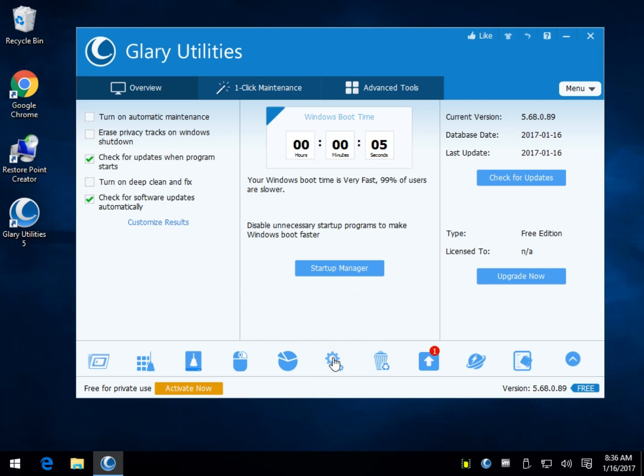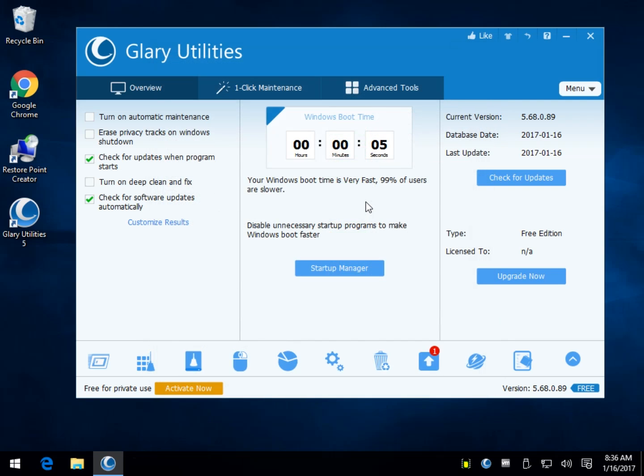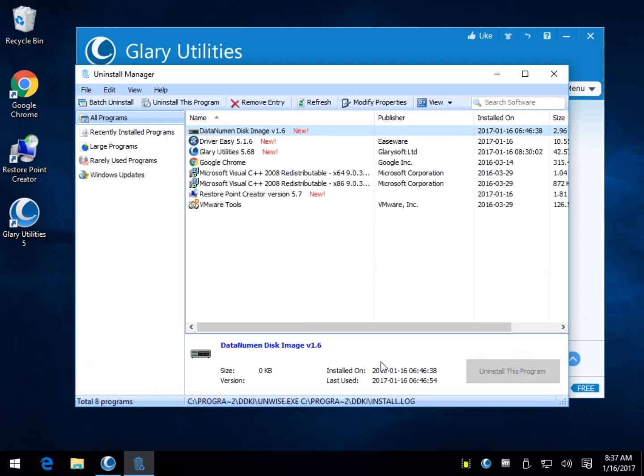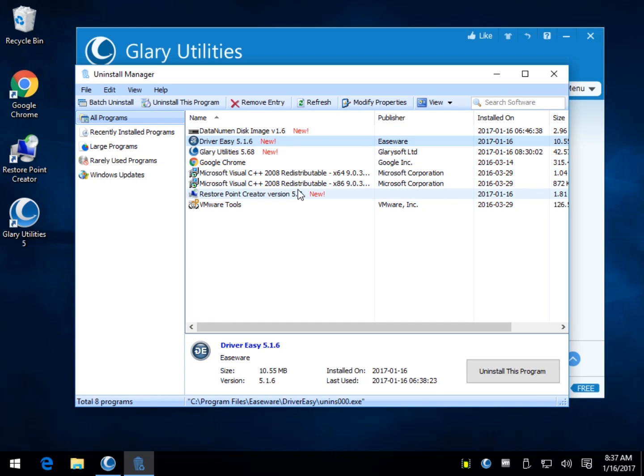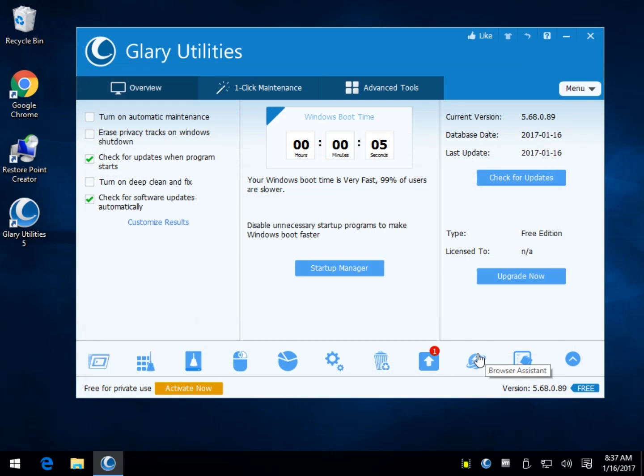Your process manager, handy. So this is nice for tech too, because you could take this on a machine, just clean up and tweak it, because there are some programs out there that probably do a little bit more on the one-click maintenance than this does, but the suite of tools that are built in make it handy for a tech. You've got your uninstall manager, pretty handy. Now I did just put this on, all these I just put on, so it's spotting what's new. Nice way to highlight it as well as by name, etc.